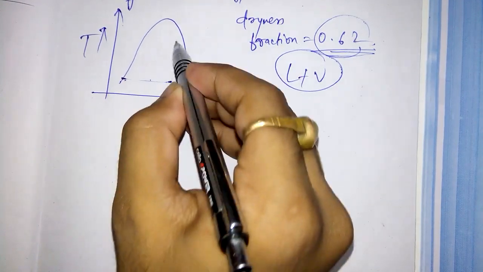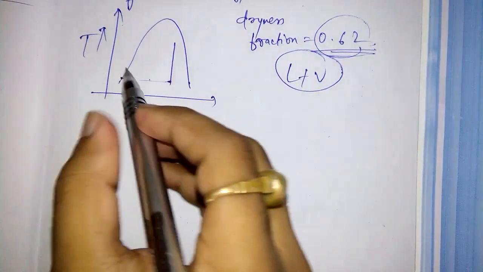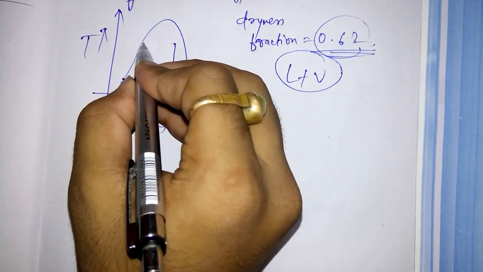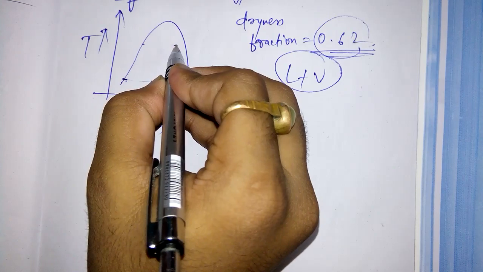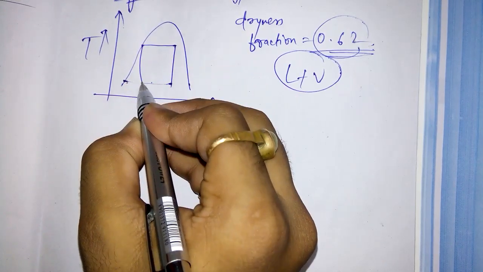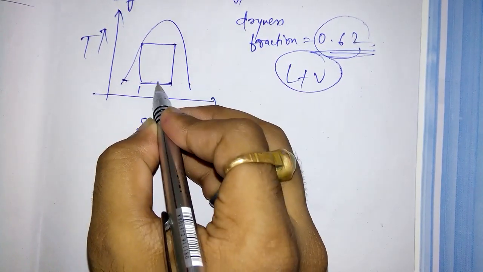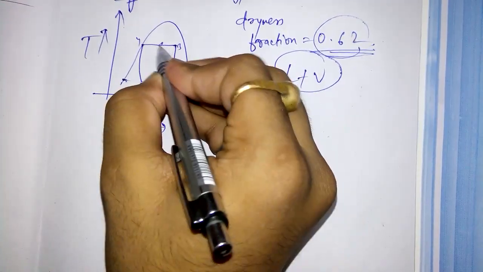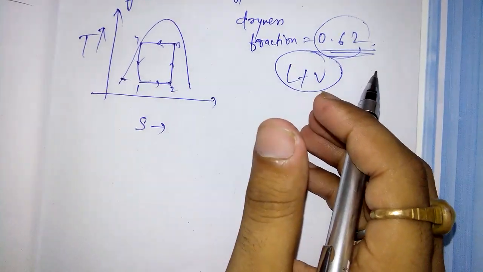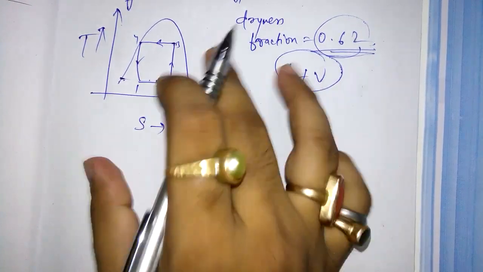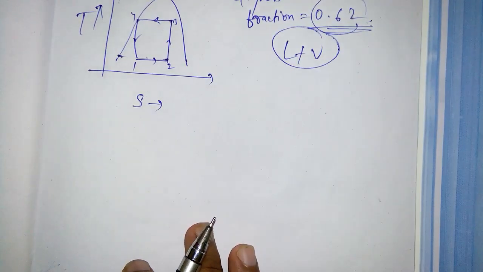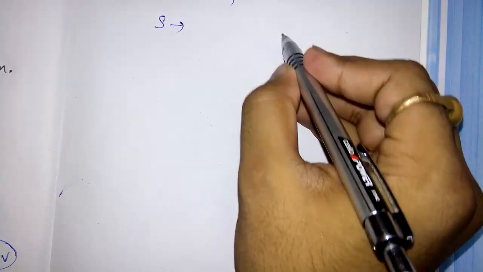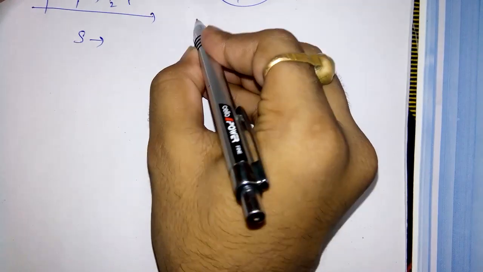That means here. Now it is compressed, isentropic compression. Then it is fed into the condenser. Then throttling. So this is 1, this is 2, this is 3, this is 4. Is this clear or not? The diagram is clear to you. Okay, very good. If I want to represent the same thing in the pH diagram, how will it look?